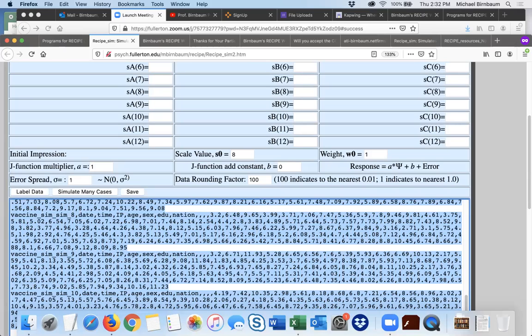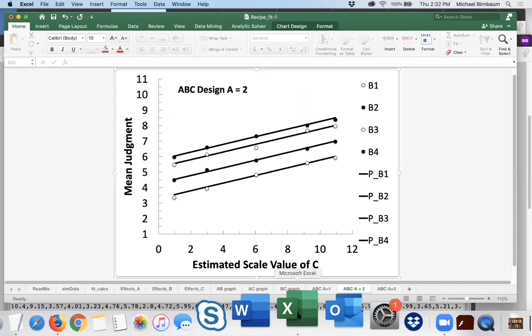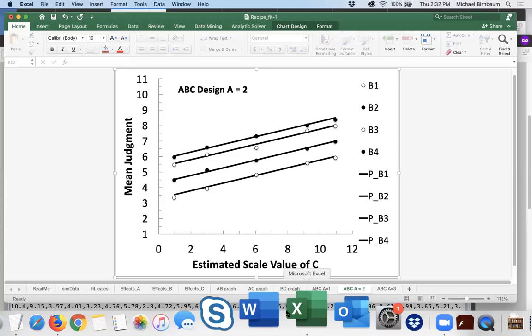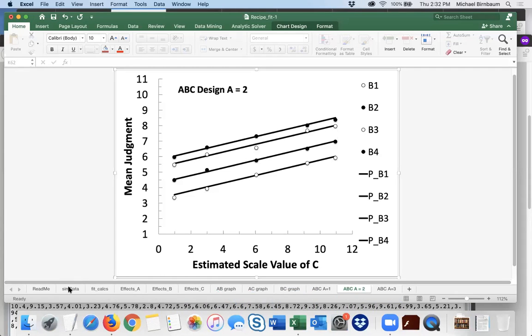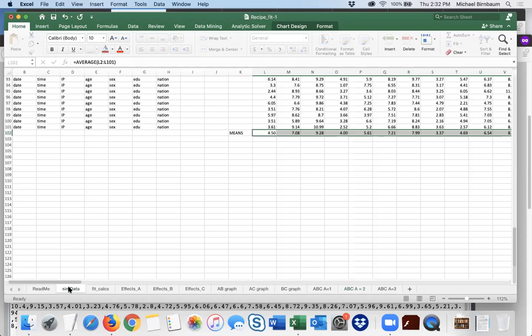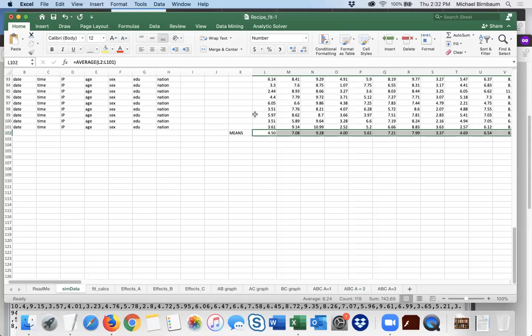copy, Control C to copy, and then we can open up Excel, or you can copy them into a text file. This Excel file is called recipe sim, and they can be pasted in right here on the second page where you can enter the data.